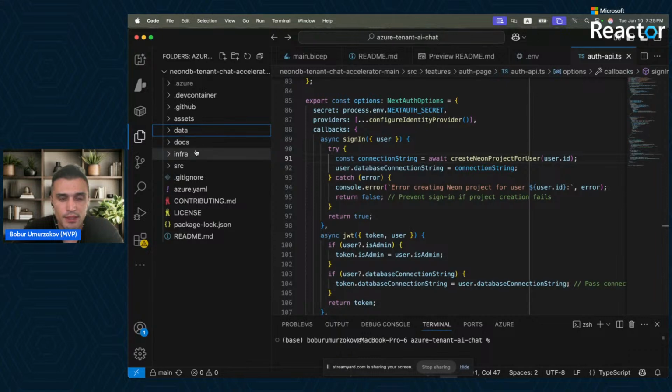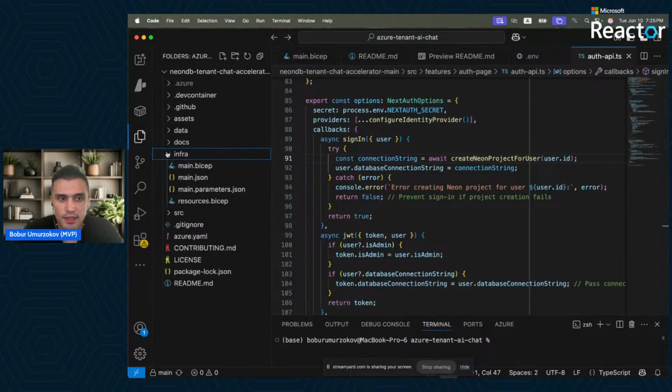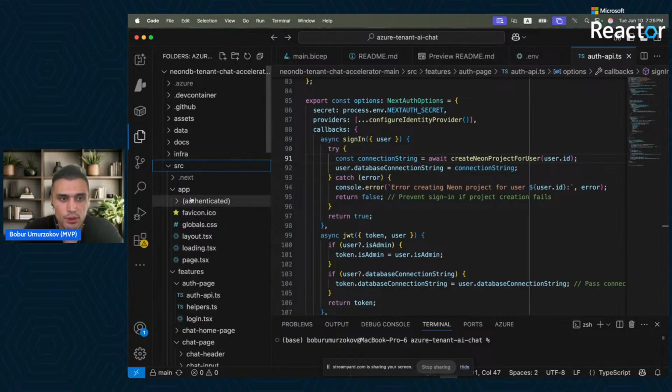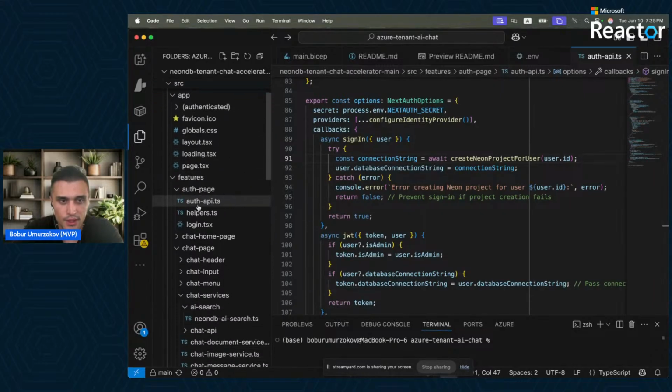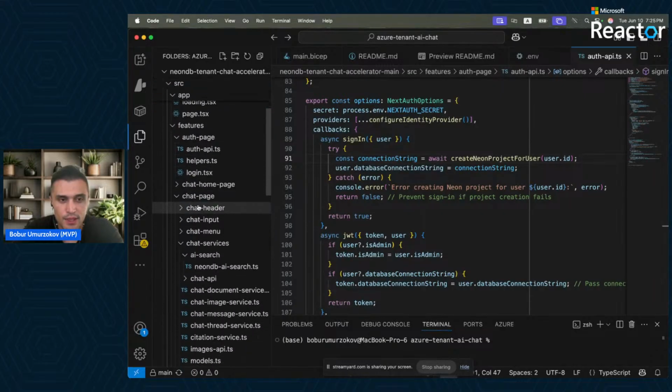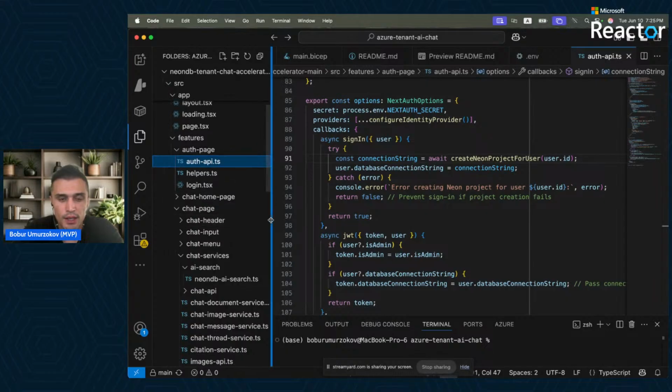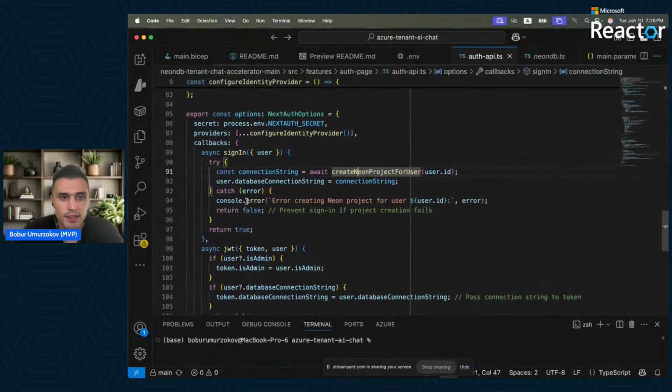There are some data, docs, and infra to automate my deployment with Bicep, and the main application source code is under the source folder. And if we start with the authentication part, it's under the auth page, auth API TypeScript file.